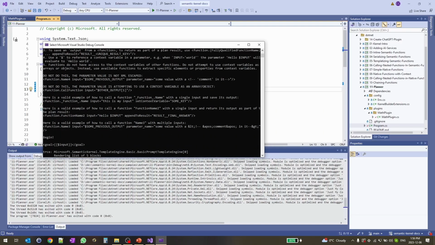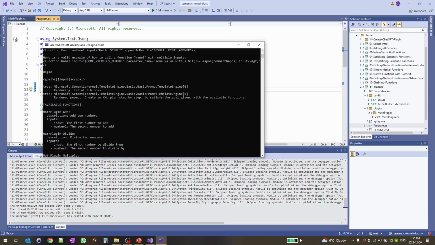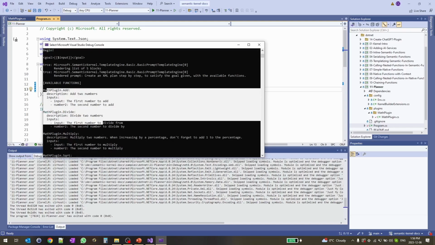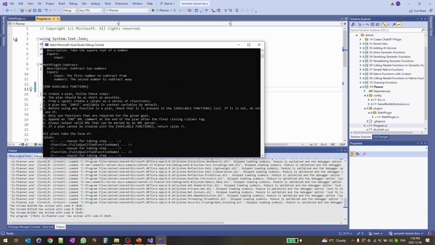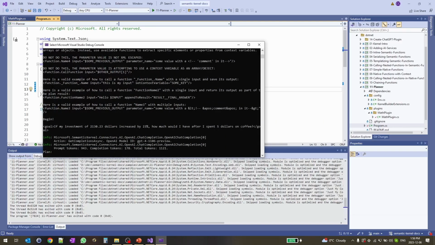Okay, so I think it's just outputting that again. And so here's what it's actually sending to the LLM. So it's that template, but now it's been filled in with the math plugin, functions and their parameters. Still the rest of the instructions on how to do this, and then the goal, which was the user's question.